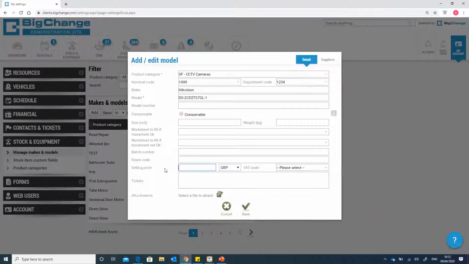Now, if this is a type of equipment that you do sell, so when I say you sell, what I mean is if an engineer uses this type of equipment on a particular job, we want to be adding this as a line item so that it's charged to our customers. Now, not all of these items will necessarily be charged to a customer. It might be used on a job for a certain purpose.